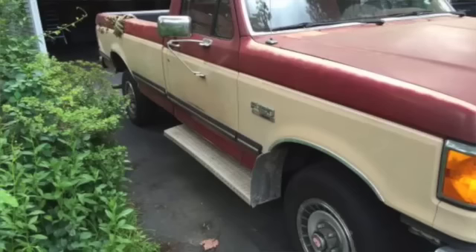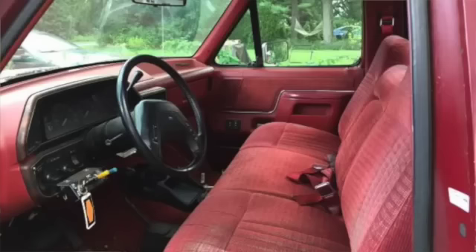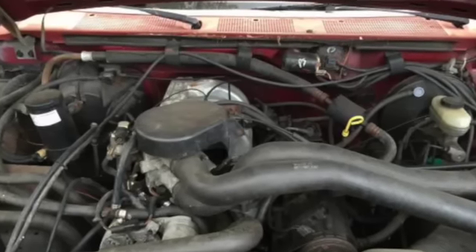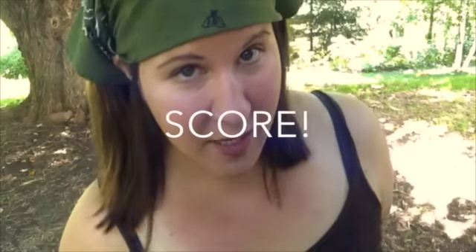She is a 1989 Ford F-150, four-wheel drive, automatic transmission — a new transmission, by the way, with less than 20,000 miles on it. She comes complete with a cassette player and the finest in audio technology, as well as a really big full-size bed and a cool red bench seat. I'm just so psyched. This is the kind of truck I've always wanted. I like a lot of things between 1975 and 1995 as far as design goes — records, rotary phones, and other nerdy things I like to have around the house.